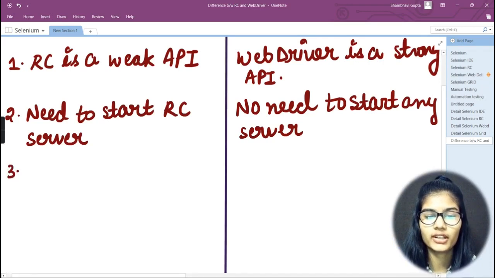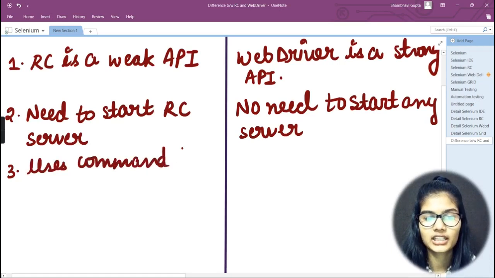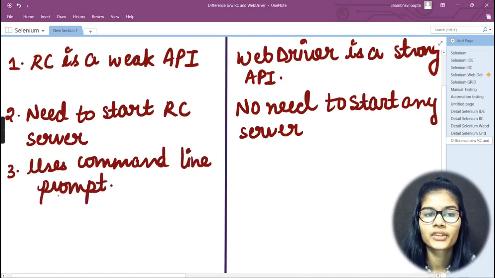Now moving forward, in the RC, what do you need? RC uses the command line prompt.